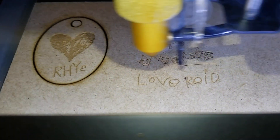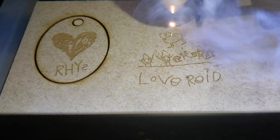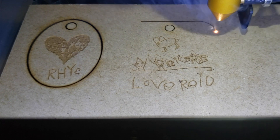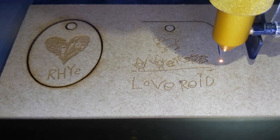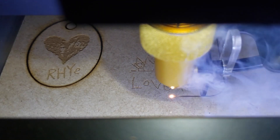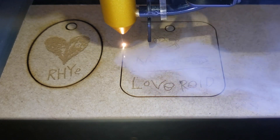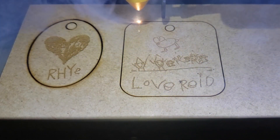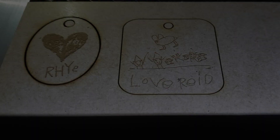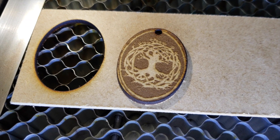After playing around with plywood it was suggested I try MDF, and I actually fell in love with MDF. I really like how smooth it cuts, how nicely it etches, and that it is less likely to have discrepancies in height and layers. You're less likely to have discoloration from different chemicals that might be in plywood versus MDF, and going forward I will be using MDF way more than plywood.